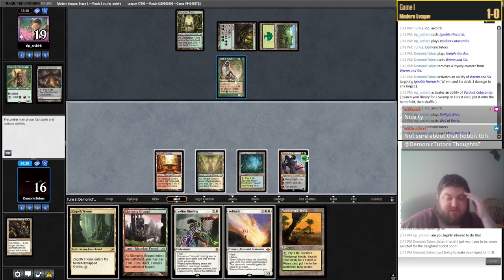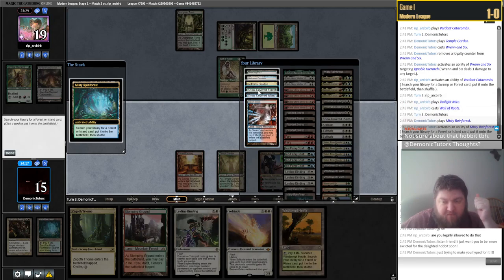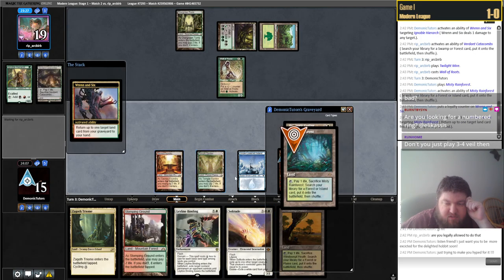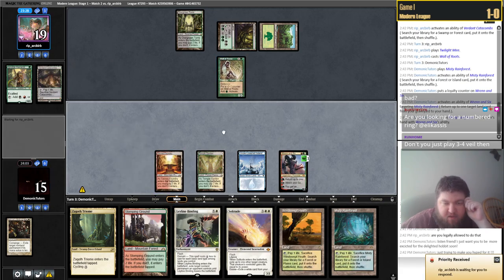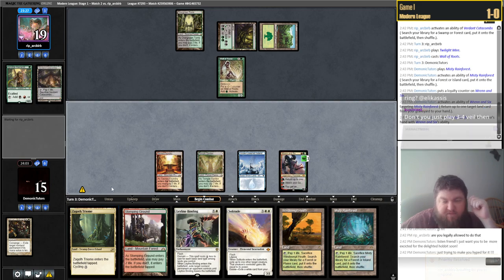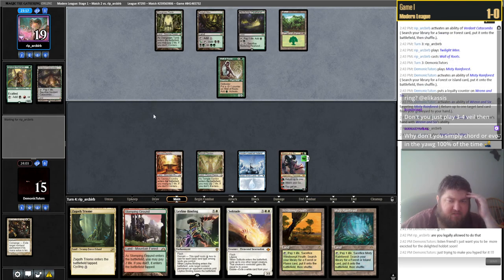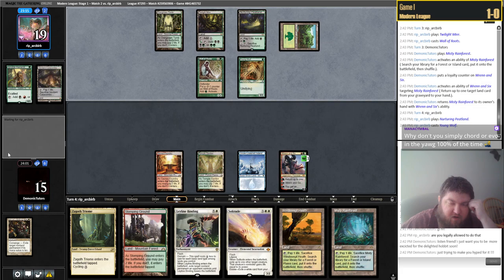So we can counter this. But I think we're better off just binding the Yawgmoth that they're going to play and then cycling this if they don't play it. Well, I mean, the Halfling is going to help a lot. The thing is, playing that card's not that much different than a Yawgmoth or something.